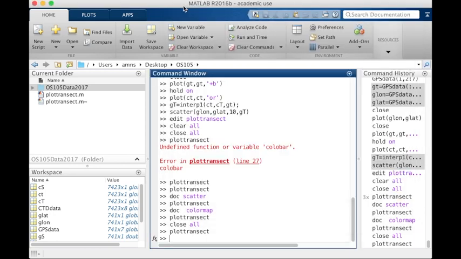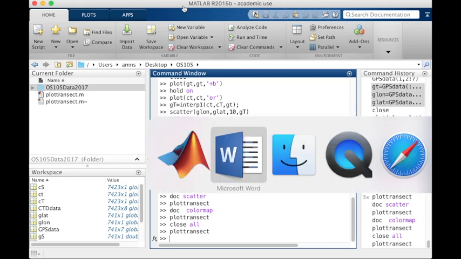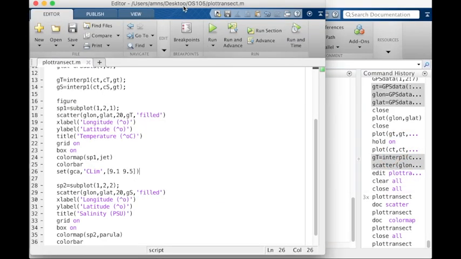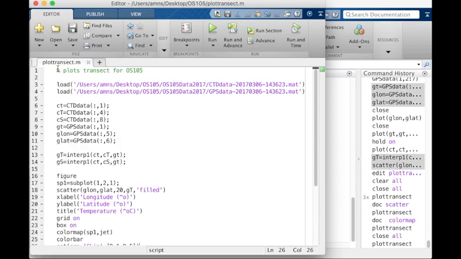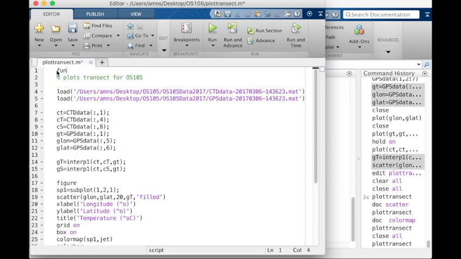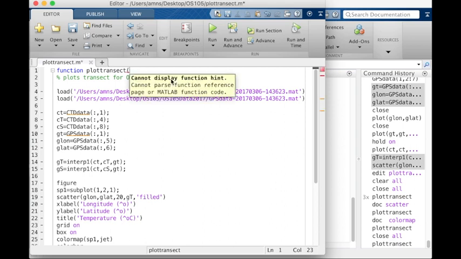Okay, so we're basically there with producing one set of plots. I'm quickly going to show you how to turn that into a function which we can then use to quickly plot up any of the data sets. So to turn a script into a function, we start by using the keyword function, and then we give it the name, which is plot transect, which is just the name of the file that we've got, and then we are going to give it a piece of information.